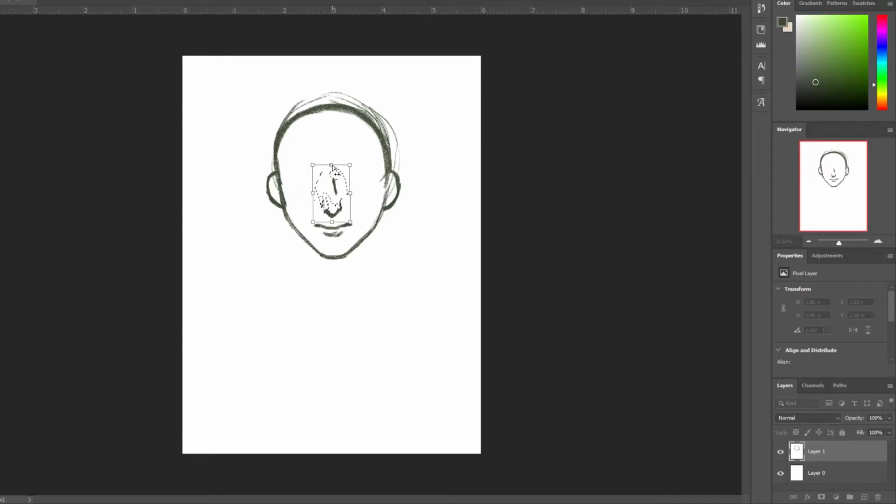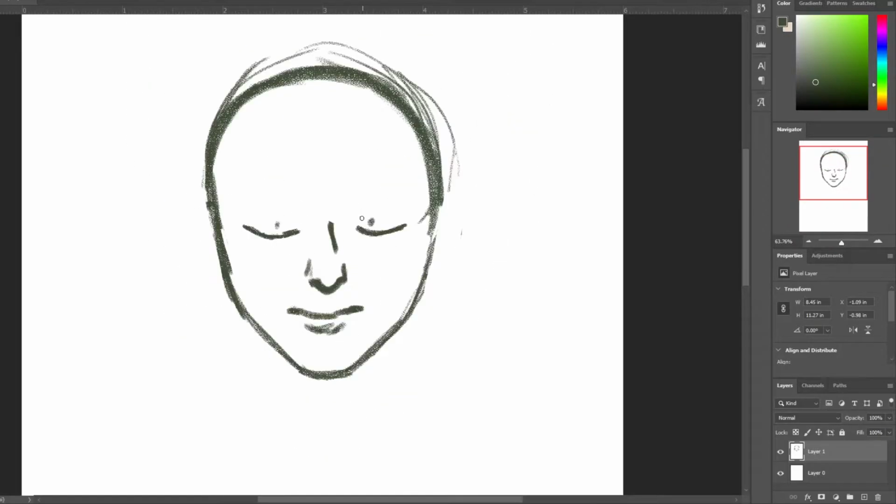So I started with a really rough sketch of the face, warped some areas like the nose, and drew the mouth and ears, warped that face again a little bit, and repositioned stuff. And then I needed to place the eyes, so I just started with two little dots and I was like, haha, that looks pretty funny. And then I drew the eyes and it just looks totally awful here in this rough sketch stage. It looks so bad. But I was like, you know what, every drawing starts somewhere, so I'm just gonna keep drawing. And so then I work on that first rough sketch for a bit.